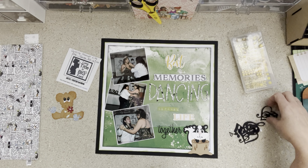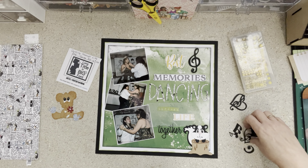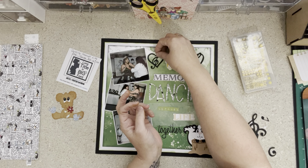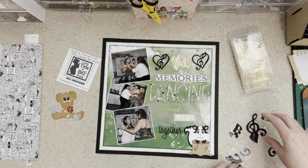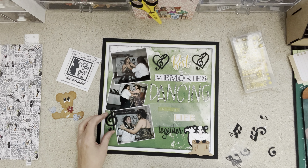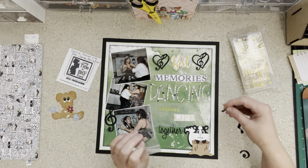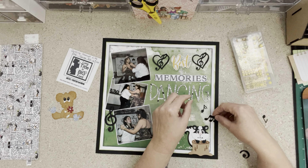I also have some music notes I cut out for a different layout. I could do the heart ones — wait, I have these left over. This is Jill dancing in her money dance. We could scoot this over and flank it — that would look super cute! Maybe we can find a little sentiment to put over here with a music note. I pulled out extras from my black binder just in case I needed them.